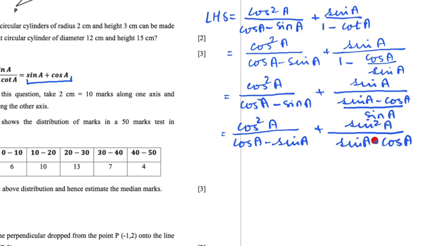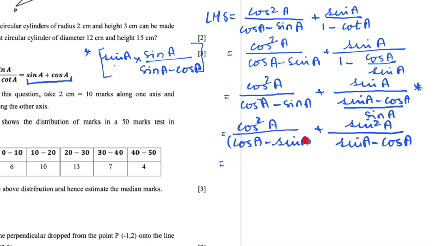Okay, let me just explain this to you. Some of you may find it confusing. It is this step I'm just showing separately here. So sin A into it is sin A upon sin A minus cos A. Okay, and because I didn't have enough space, I did a shortcut, I just wrote directly, but you can show it this way, and sin A into sin A will be sin square A and this denominator. Now what do you see in this denominator and this denominator? Can you see the order is reversed?